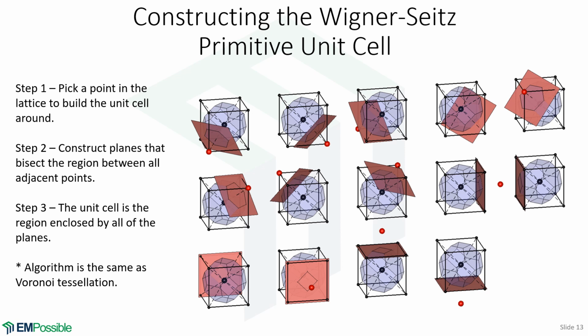And I'll also note that this is also how Voronoi tessellation is done, where we define regions of space that are closer to one point than any other surrounding points. And you'll see Voronois are beautiful in architecture. We usually start off with randomized points, and you get these beautiful looking patterns. Here we have a periodic array of points. They're not random positions. But I just wanted to make that connection.